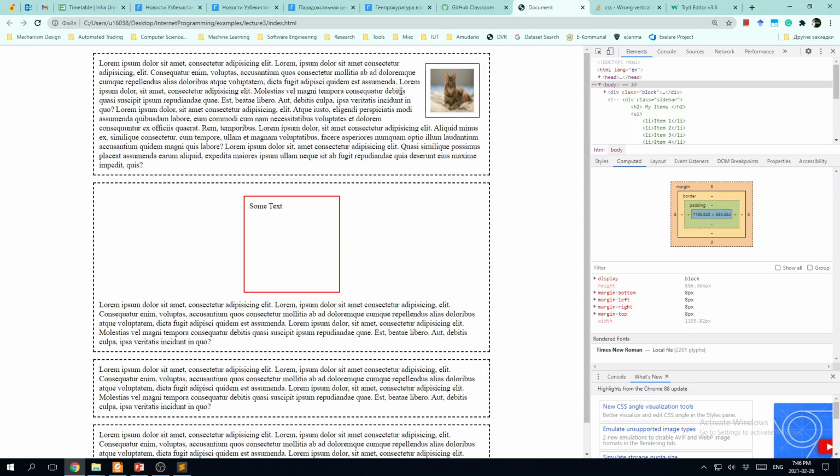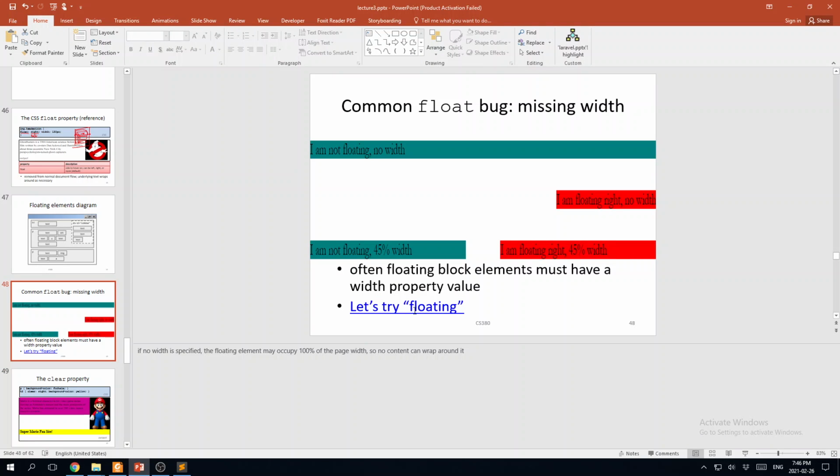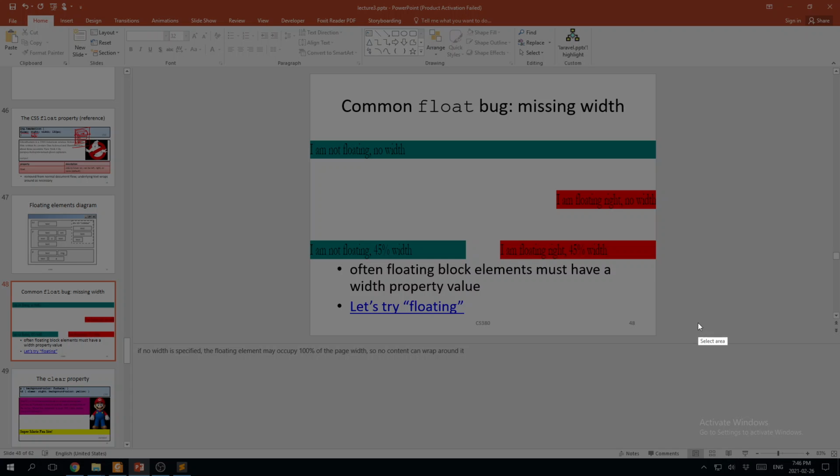But previously people used float as well to do the layouts through the different blocks. Nowadays people use Flexbox, and they don't use float for doing the layout. But anyway, I'm going to show you how you can do exactly the same things using float as well here. So let me do some experiment here.